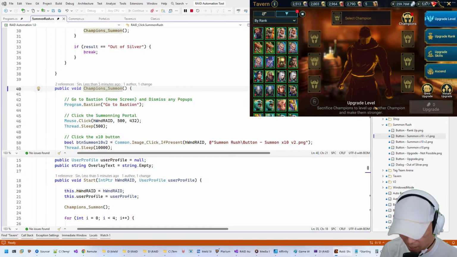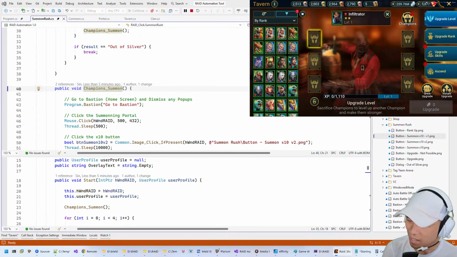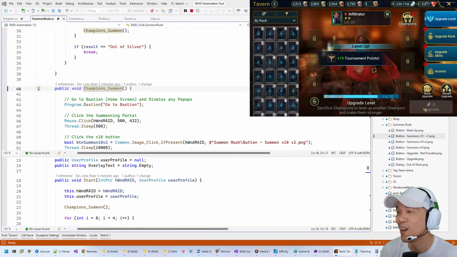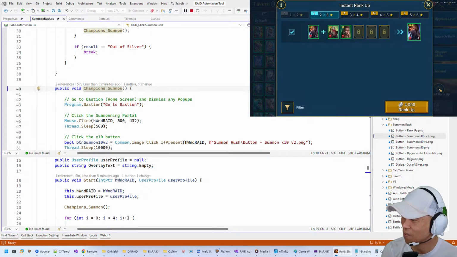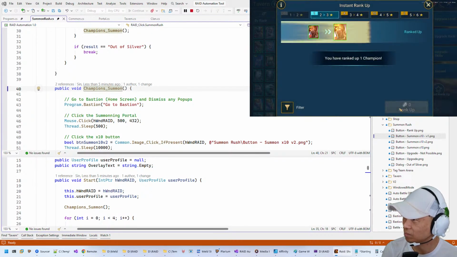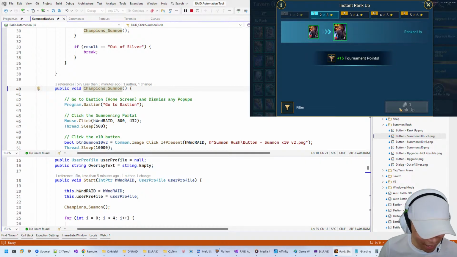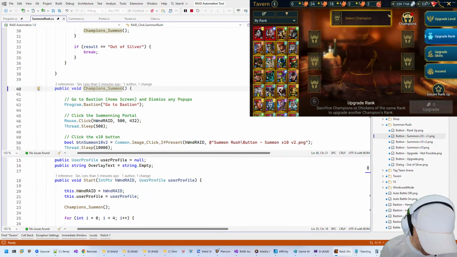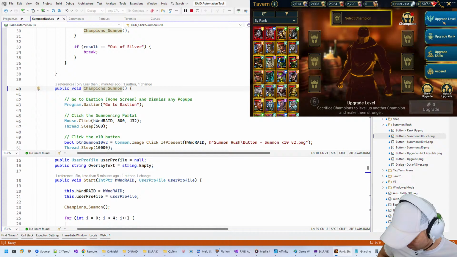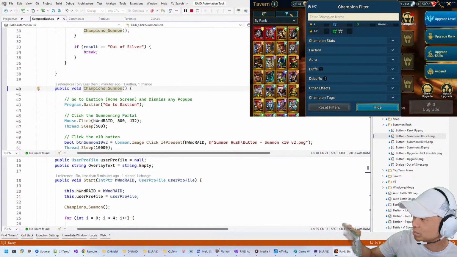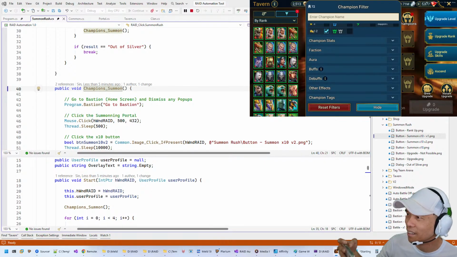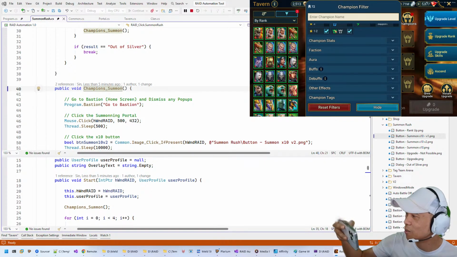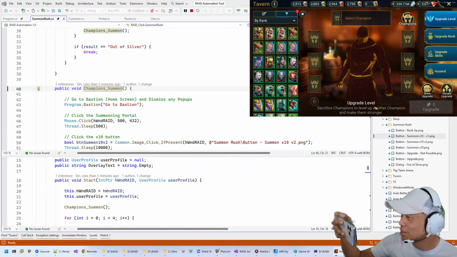So I originally wasn't planning to get that last fragment in the Summon Rush event that's happening right now, but since I have this program and it's using my green shards, I guess I'll try to get that fragment. I should actually tell my best friend Vince that I wrote this program. So check this out, Vince.